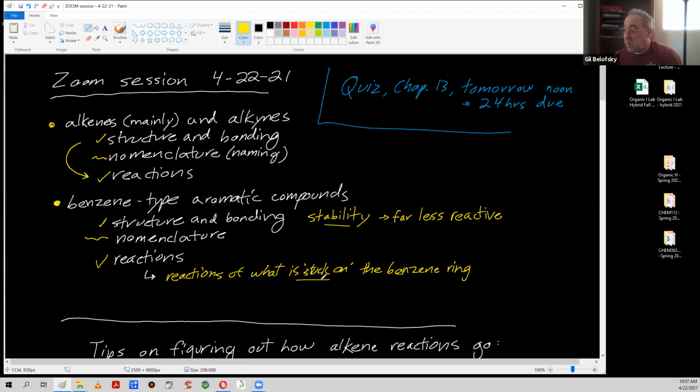But what's stuck on it, side chains, for example, or side functional groups. I'll call them side groups, because it doesn't have to be a chain. Those react, but they react in the same way as the things that we're going to spend the rest of the quarter basically marching through: how does an alcohol react? How does a ketone react? How does an ether or a thiol or an amine react? Those are the things that are going to be stuck on the stable benzene ring, which for the most part is going to stay unreactive. So that's a little glimpse of where things are going with all of this.